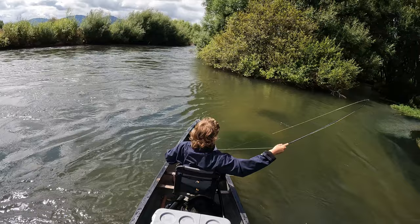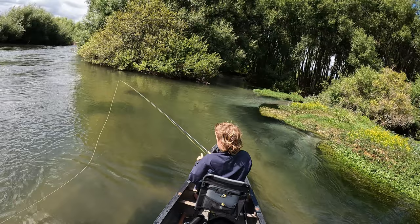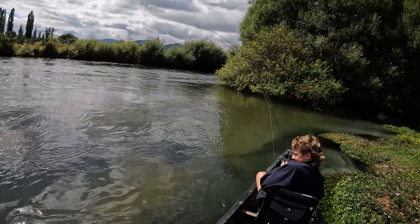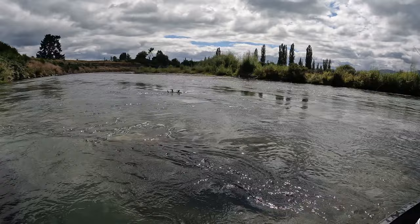All right, now, as soon as practical, swing it around the front of the bow. As soon as you can, get on the reel. Nice big rainbow, Jack. Okay, rod up high, let him run when he needs to, please. We've got to get away from that thing. So just keep the rod high. Turn them down, Jack. We're going to get them away from that tree. Have you lost them? Oh, bugger!